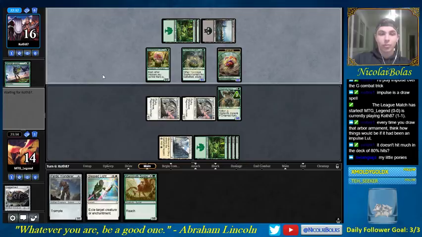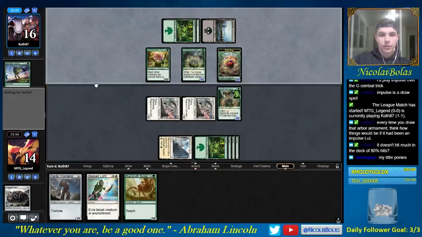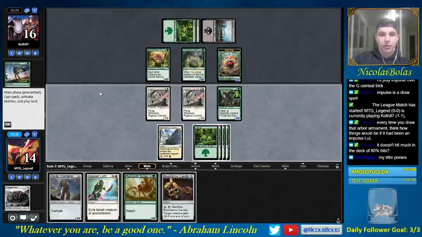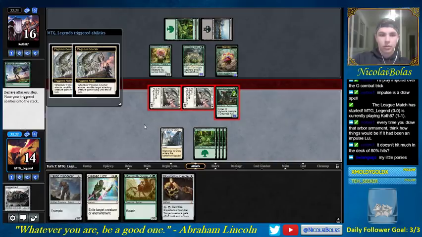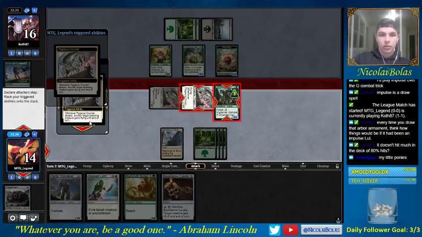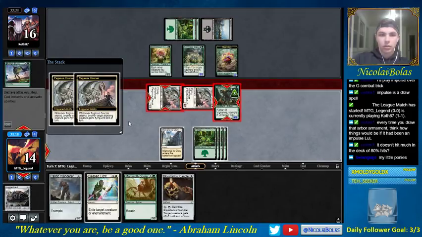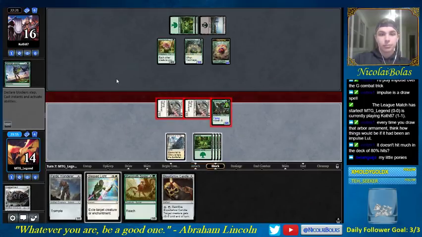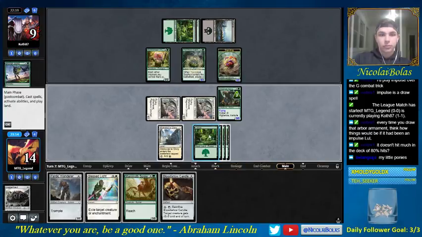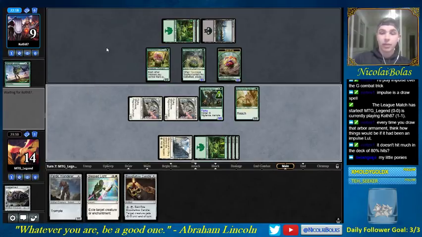This is a removal magnet. I think I'm going to kill it with Blessed Light, but not until I've played my Mammoth Spider. So I'll play my Mammoth Spider. That way I have lethal next turn. I don't think he can kill me because he can't remove this and hit me for like a million.